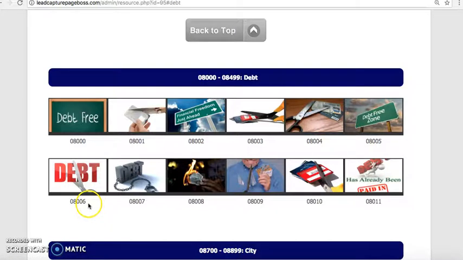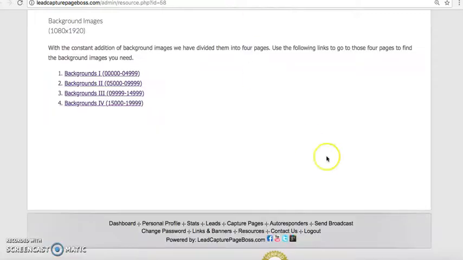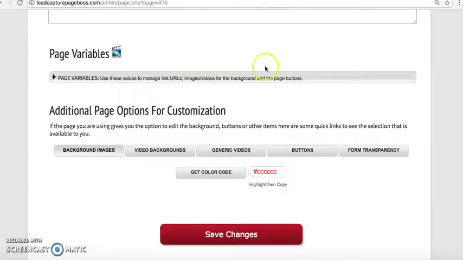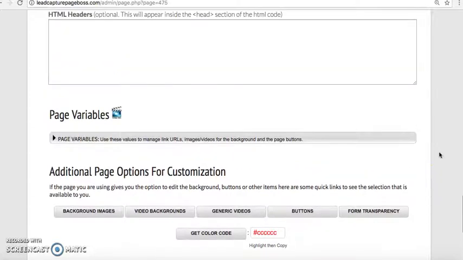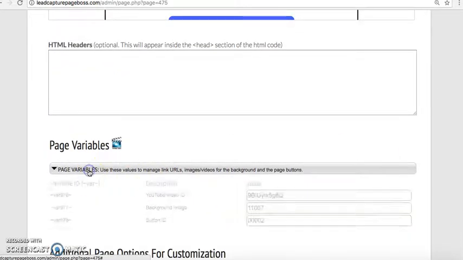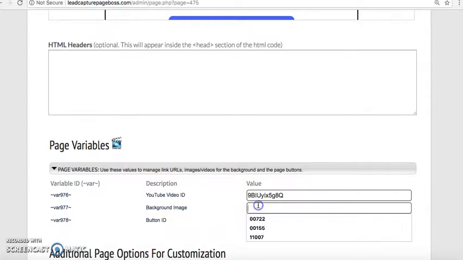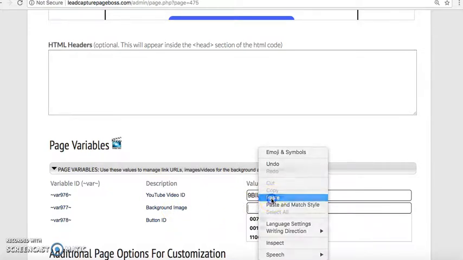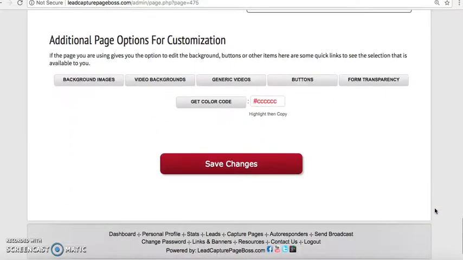So all you do is copy this code here, and then you go to Page Variables. Where it says background image, you delete this and paste in the new code. Okay, there you go. And then we're going to save changes and view the capture page.